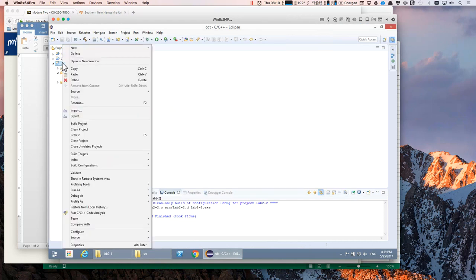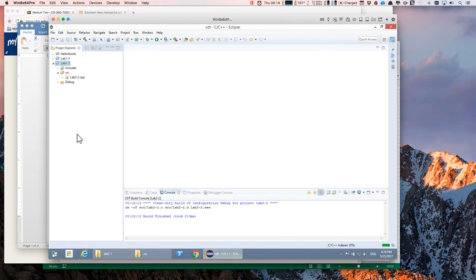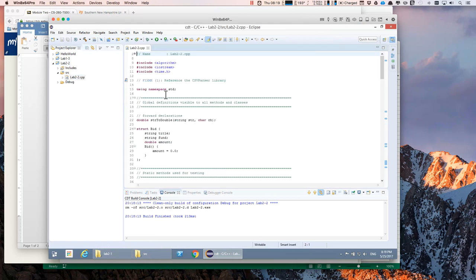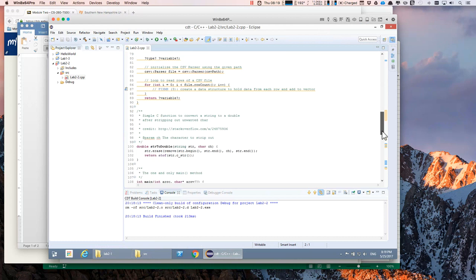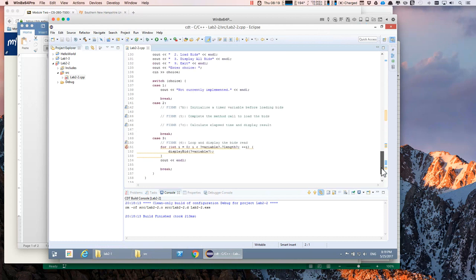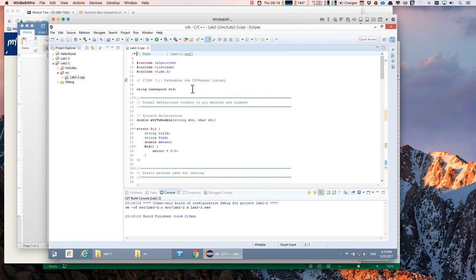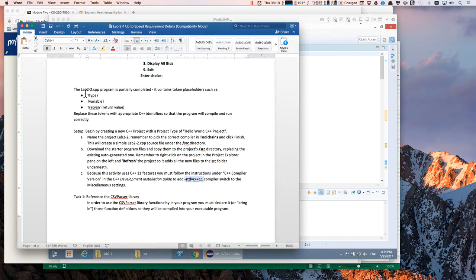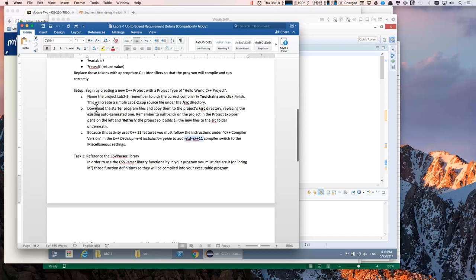now I like to do a refresh here to make sure it rereads everything. When we open this, you can see that it's quite a lot different, and it's got a whole bunch of boilerplate code, just like it did for the last assignment, and you'll find the same thing for every assignment. And the way that we do our assignments, and I think if I remember correctly, these are the last two that are done specifically this way, we've put markers in there.